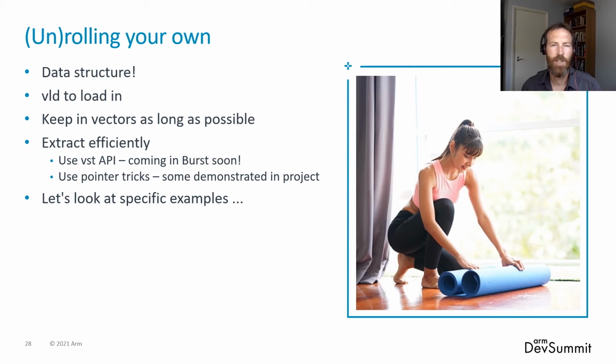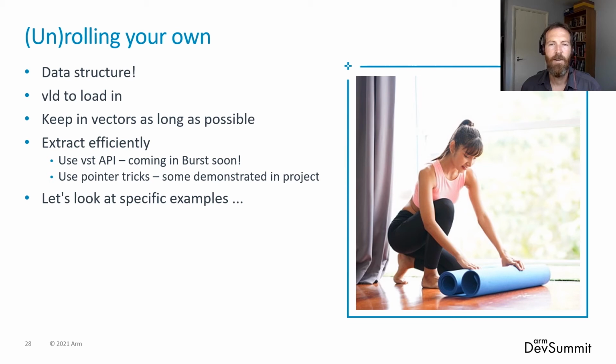Once again, data structure is important, as it is for auto-vectorization. Here, as you write the intrinsics yourself, you may get more ideas of what structure works best, so tweak as needed. Then, you have 3 phases. First, load efficiently into the neon structures. Likely it involves a VLD vector load function. Secondly, keep the data in vectors as long as possible. Don't go in and out of neon. Work out doing all the processing on multiple data rather than going back to single items. Thirdly, you want to store it efficiently.